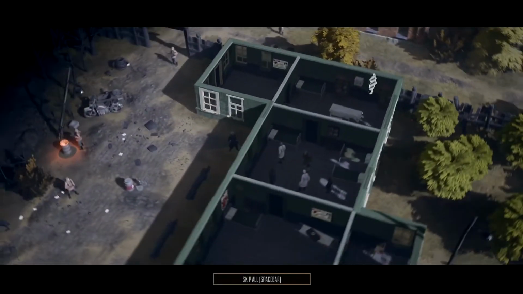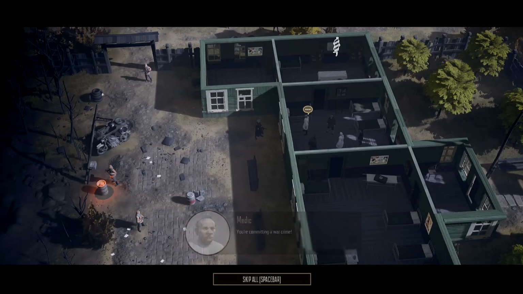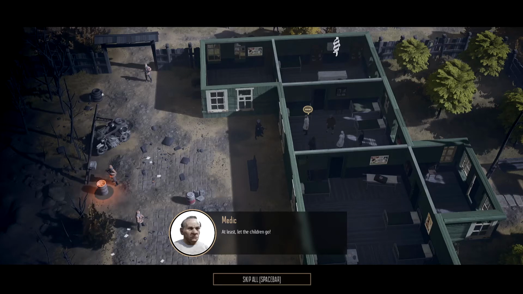Oh. What are you doing? This is a hospital. These people are civilians. You're committing a war crime. They're always screaming so much. At least let the children go. Yeah, I think that's fair. Get another fuel can. Jeez.